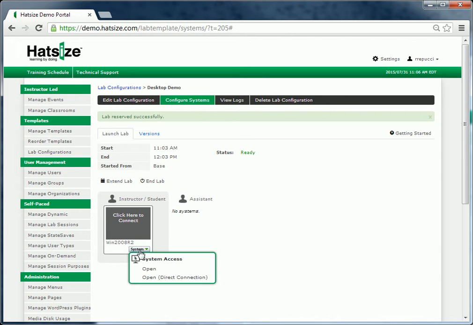We have a little system button down here that gives you the ability to connect via the default method, which in this case I know is an RDP connection. So if I just click on the click here to connect, it would connect via RDP. But if for some reason I needed to connect via the console to interact with Windows, to interrupt the boot process somehow, to install something, change services, that kind of thing, I could do that by clicking on that button. But in this case, I don't need to do that. So we'll just go ahead and click on the thumbnail itself and start the system directly.